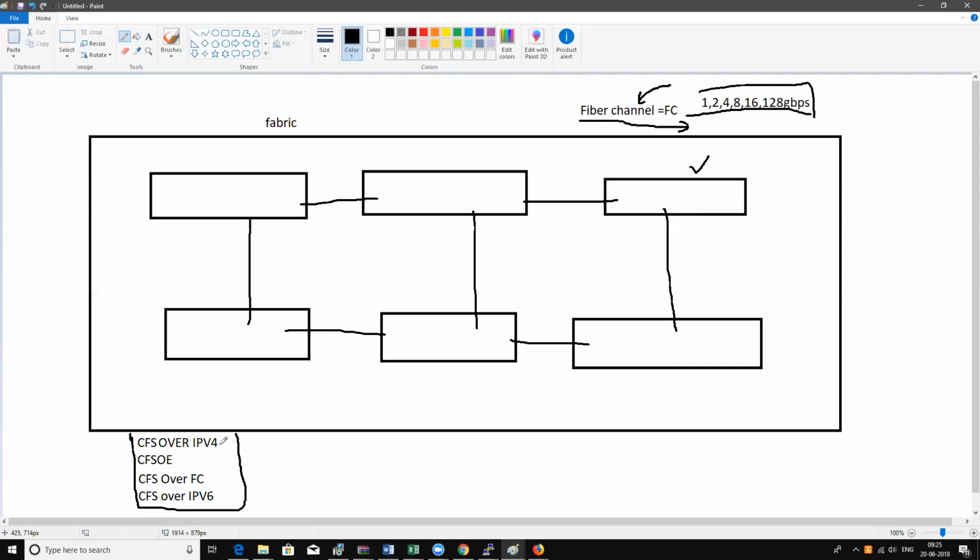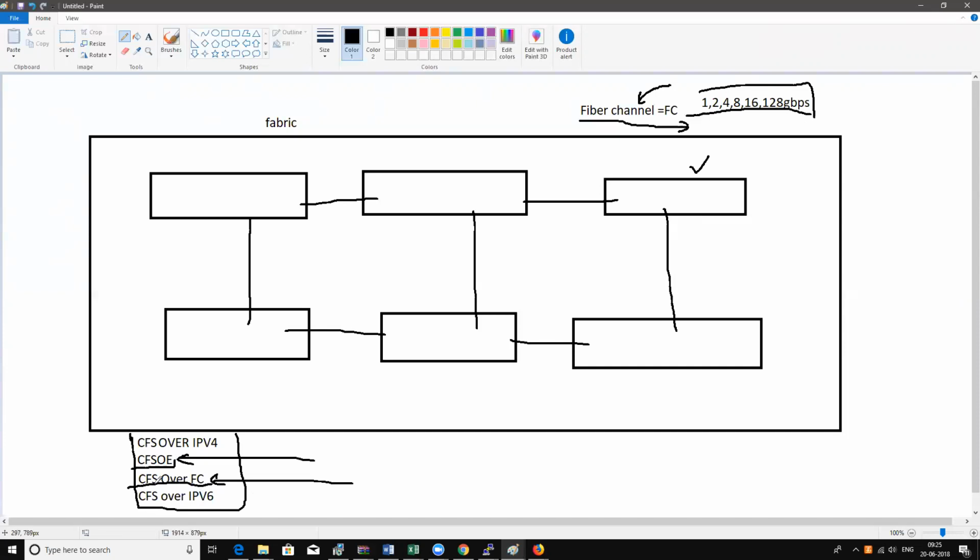We have seen in VPC, right? In VPC, this guy takes care of the things. In the FC world, this guy takes care of the things. This protocol is already running. You can't disable it. It's already there. In LAN switches, in Nexus switches, you can disable it, right? But here, this is already running.